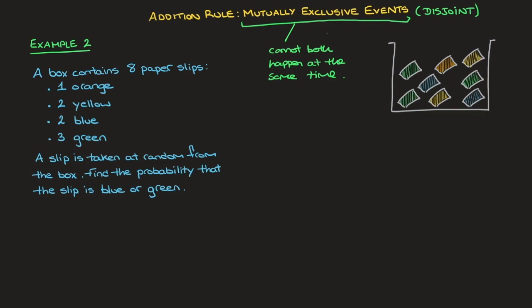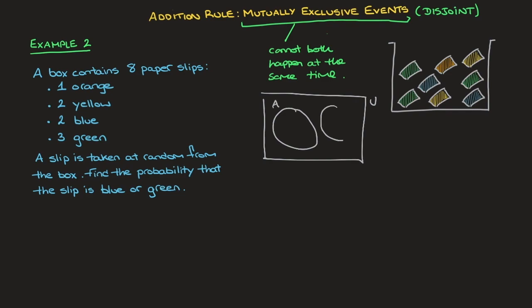The simplest example of mutually exclusive events I can think of is when we flip a coin. Indeed, if I flip a coin, then it will either land on heads or tails, but it can't land on both. Consequently, the two events landing on heads and landing on tails are mutually exclusive. It's not possible on one coin flip for the coin to land on both heads and on tails. On a Venn diagram, the sets that represent mutually exclusive events don't intersect. In other words, if I had two events A and B, so if I have an event A here and another event B here, they don't overlap at all.